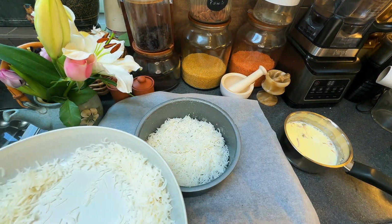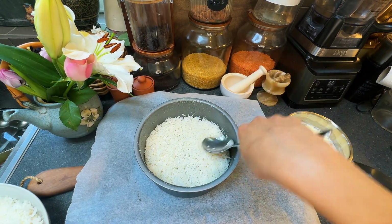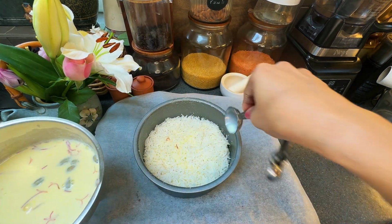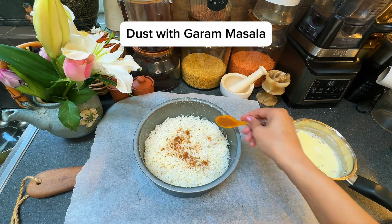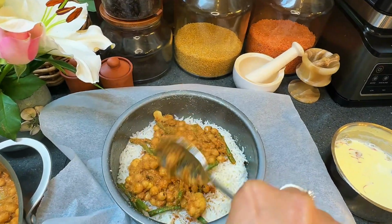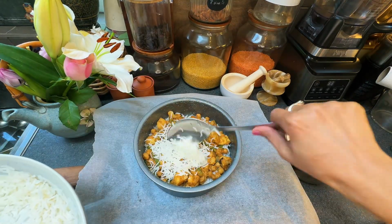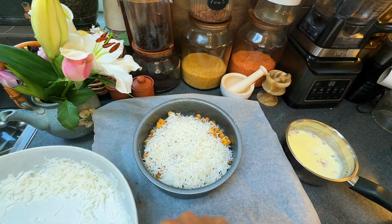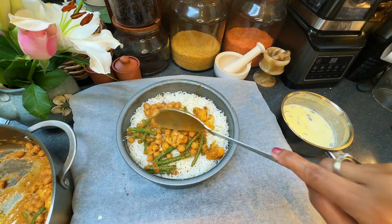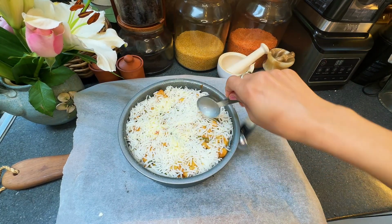Start by spooning in a generous layer of rice to form the base. Press it down gently to compact it. Drizzle over 4 tablespoons of that fragrant saffron milk and dust with a little garam masala. Then spoon on a hearty layer of the delicious curry. Repeat the steps, pressing as you go. Finish with a final layer of rice and a fresh drizzle of saffron milk.